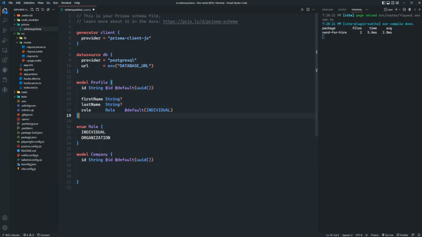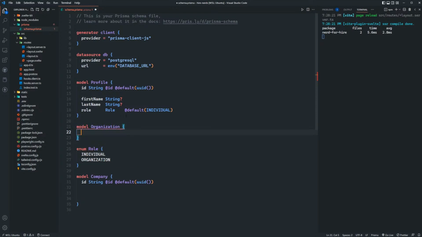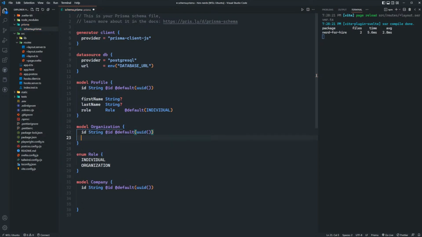So obviously we're going to have an organization table, right? And this will have, again, of course, an ID. It will have a name.